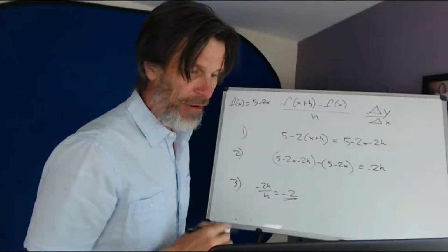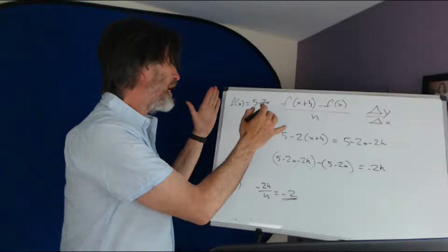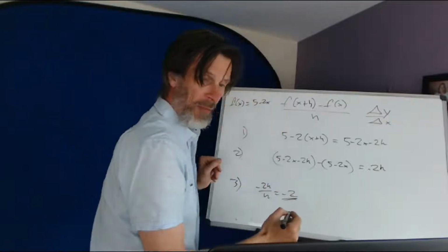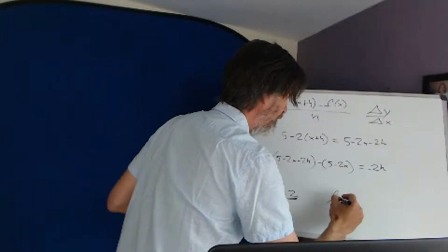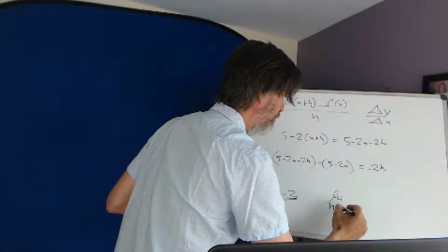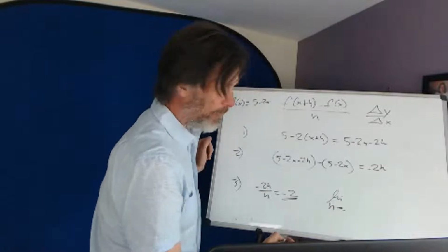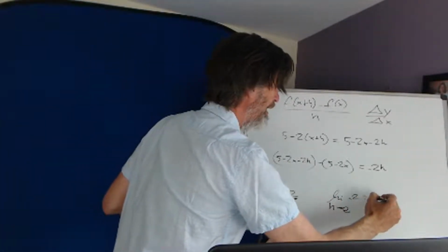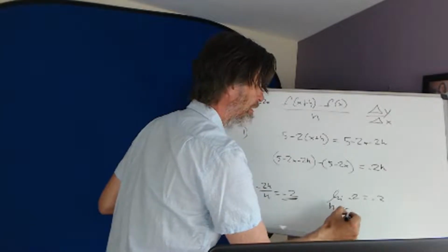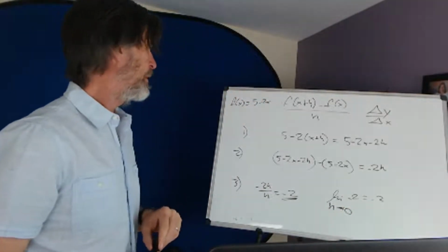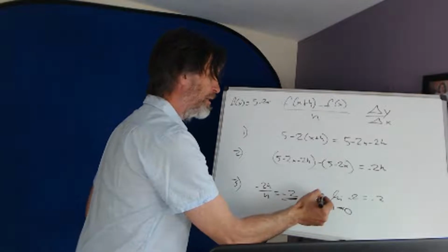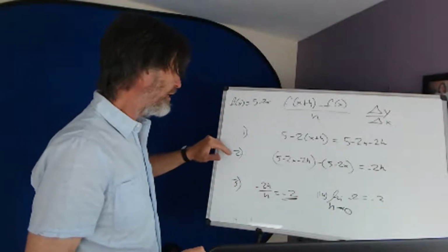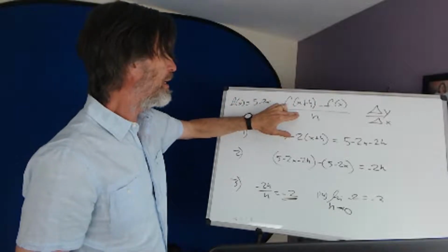Okay. Now, if I go on, I'm going to do problem 10 and problem 11 right alongside each other. So here's the answer to problem 11, part A. I take the limit as h approaches 0 of my function, negative 2, and I get negative 2. So here's 11, part A. 10 part A takes me through the average rate of change, which is just this formula.